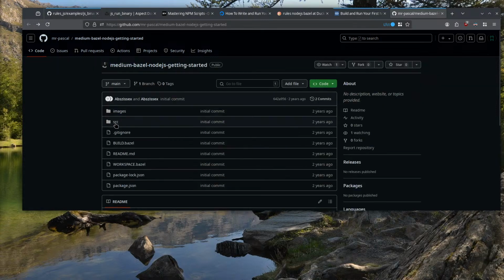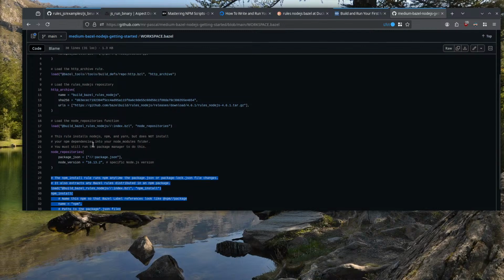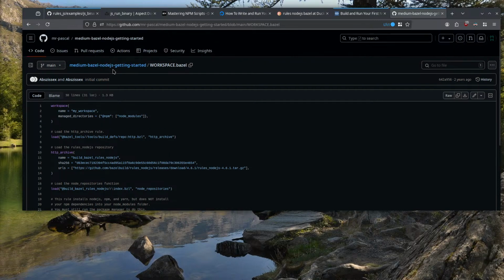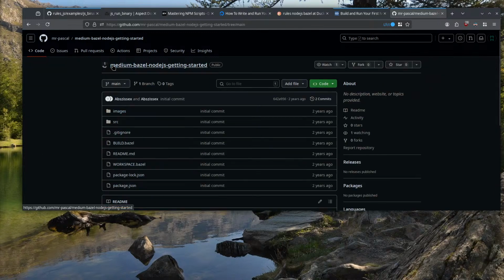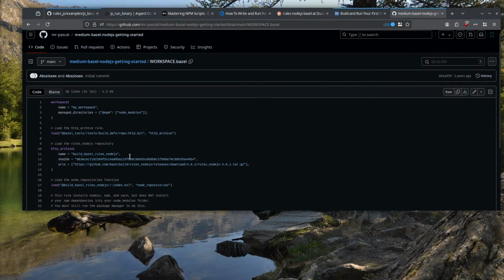Okay, so let's see what this person does. He's got a workspace. We've got this npm install. We're using rules Node.js and Node repositories. This looks much cleaner. How old is it though? 2 years. That's not so old. Might still work. What else? We're downloading a specific rules Node.js thing.